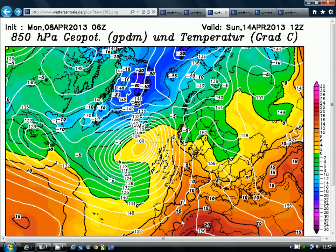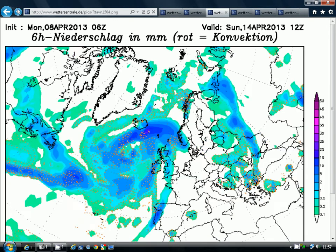But these are the upper air temperatures for Sunday. Again, quite warm across many parts of the country. It won't feel particularly warm because we've got very tightly packed isobars indicating it's windy. There'll be gales around, but it is quite warm in the upper air. And have a look at the precipitation. We see that we've got the precipitation there coming across the country. It's a weakening feature, really. It's not going to be a particularly active cold front, if this is right.